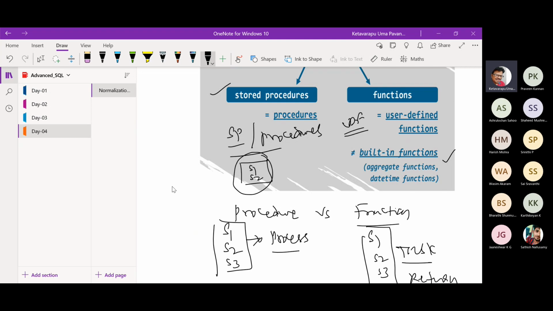But our MySQL is equipped with around 450 or 500 functions, friends, roughly. That means I can give you some kind of task on that, at least pull some 100 to 200 as a group task. Each and every member in the group can pick up some 50 functions so that we can get around 150 functions, just for the sake of a cheat sheet or documentation. We'll do all these things periodically.